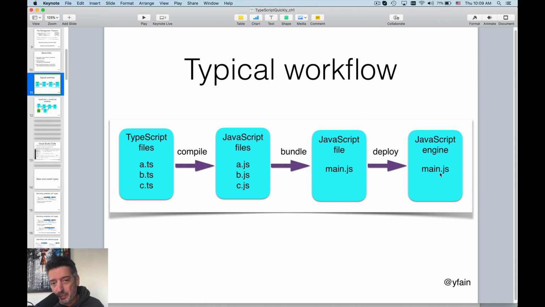In particular, the most popular bundler these days is probably Webpack. Later on, when we reach part 2, or maybe even sooner, maybe it's chapter 6, yeah, in chapter 6 we'll talk about Webpack as well. But in part 2, when we will be learning how to work with Angular, with React, with Vue.js, all of it with TypeScript, we'll see how Webpack is working there. So that's one simple case of the workflow.